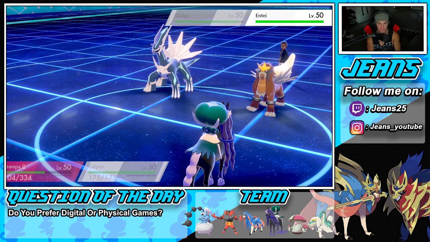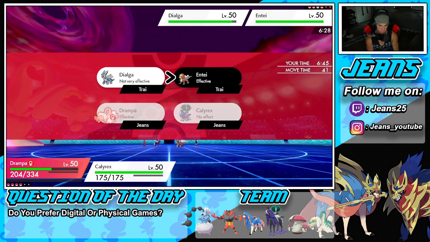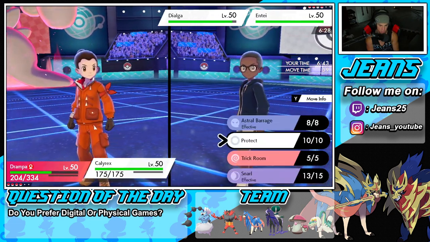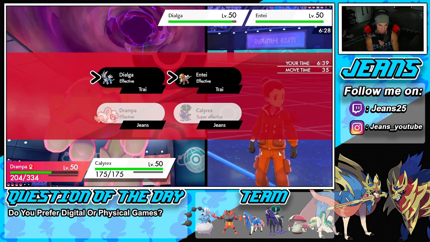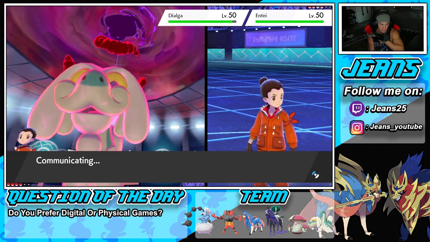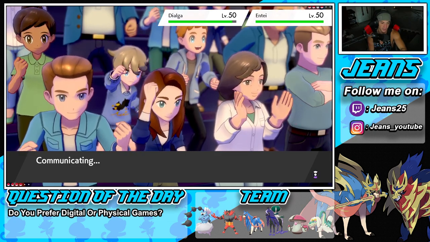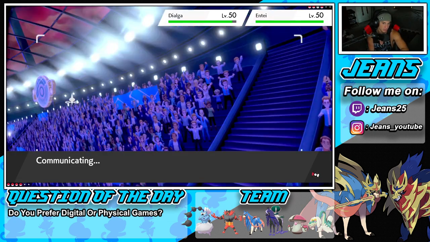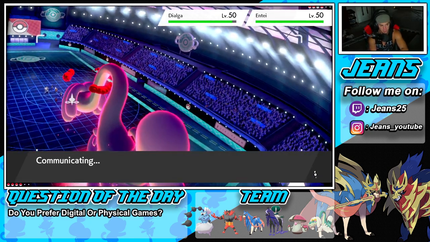Entei is more on the physical side, isn't he? But I still kind of want to Snarl here. Good Max Strike. I could definitely Max Strike, which I'm going to do. I'm going to slow down the Pokemon. Could go Astro Barrage, but no, I think Snarl's going to be your play. Just keep dropping that onto that Dialga, because Dialga might Dynamax. I can definitely see Dialga potentially Dynamaxing, and it's already minus one, and if it does, we're just going to keep dropping it, and just waste out those lovely Dynamax turns.